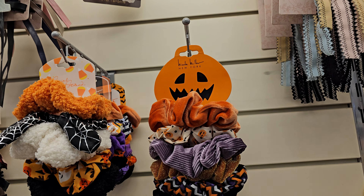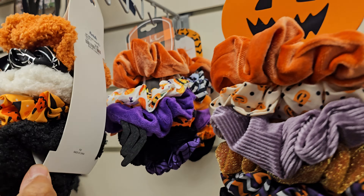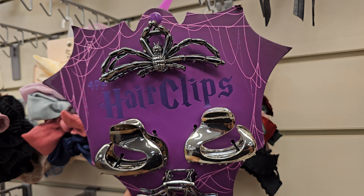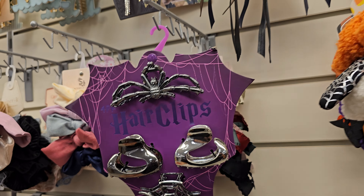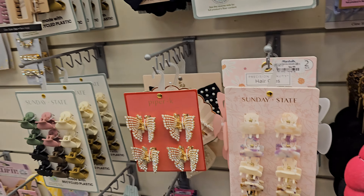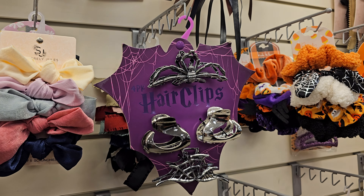I made it inside Marshall's. We have a few Halloween hair ties — bows and scrunchies, these are gonna be five dollars. Here's a metal one which is actually really cool. I like that spider one, only 5.99. Oh, look at that little snake one. The rest are like flowers and butterflies as always, but this one was actually really cool looking.